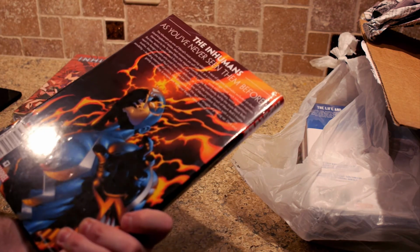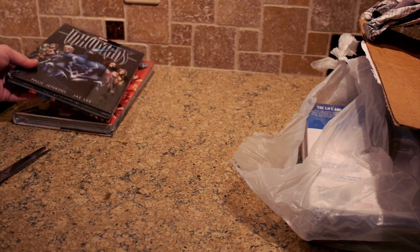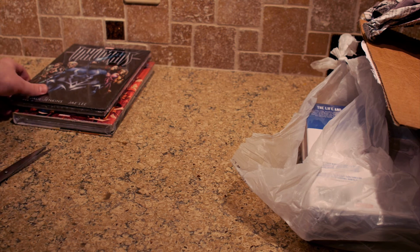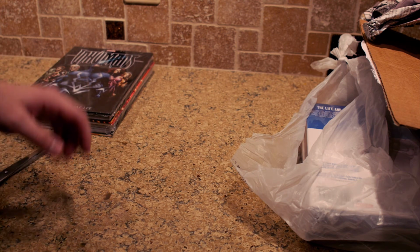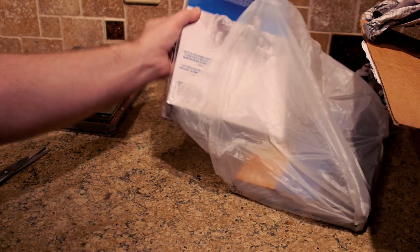Again, factory sealed. Might be a couple scratches on this one, but I think it's scratches on the shrink wrap, not on the book itself, which can happen. You can certainly get scratches through the shrink wrap, even if the shrink wrap's not broken.